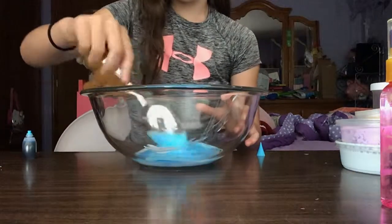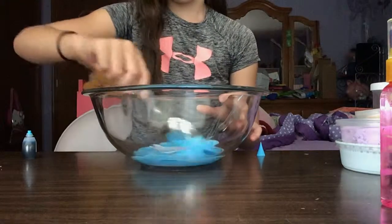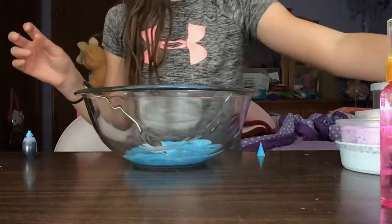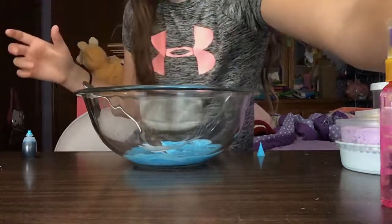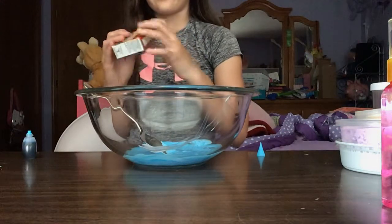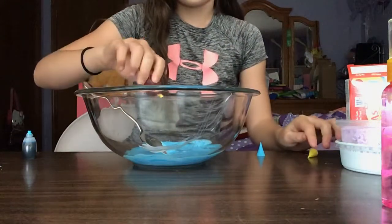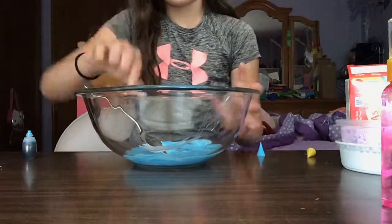Okay, so guys, you can see the color, right? Let me readjust the camera to see it. Now it's that color. So I think what I'm going to try to do, I don't even know why I'm doing this, but I'm just going to try to get the normal assorted colors. And I'm going to add yellow. See how that works. Maybe green it up a little bit. I don't know why I just didn't add green and yellow. I'm so stupid.